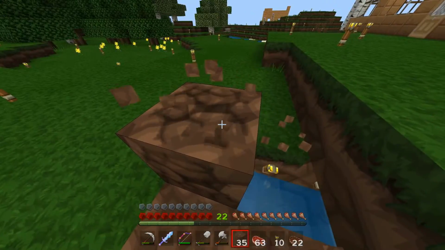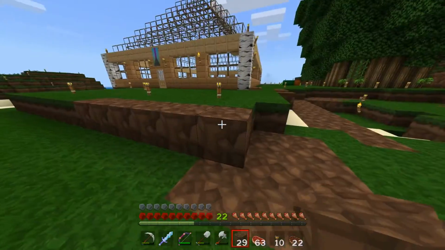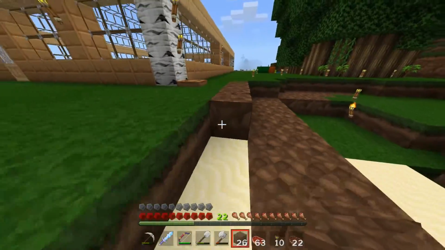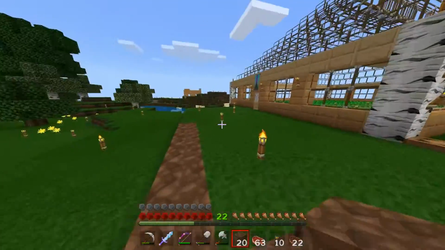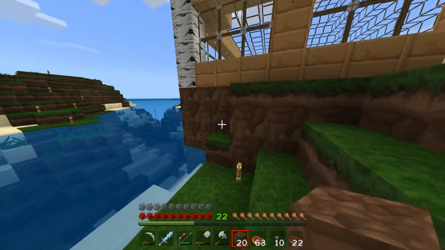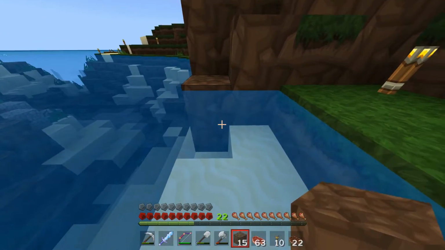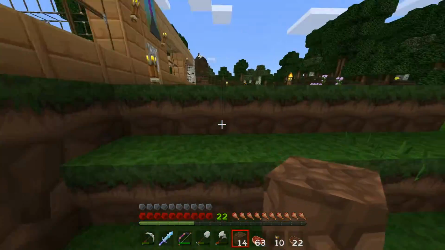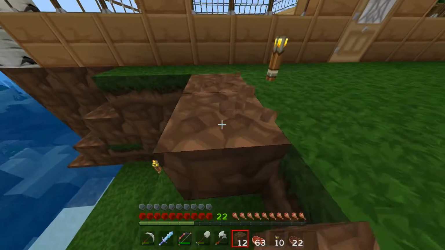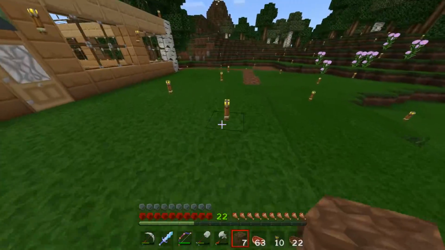That doesn't look really like I want it to. We could come across like this and then like that. That'll work. Square this off a little bit. Eventually we'll add some steps, some pathing. The job is never done, right? Never, ever, ever done. I think we'll go ahead and do like that. Okay.